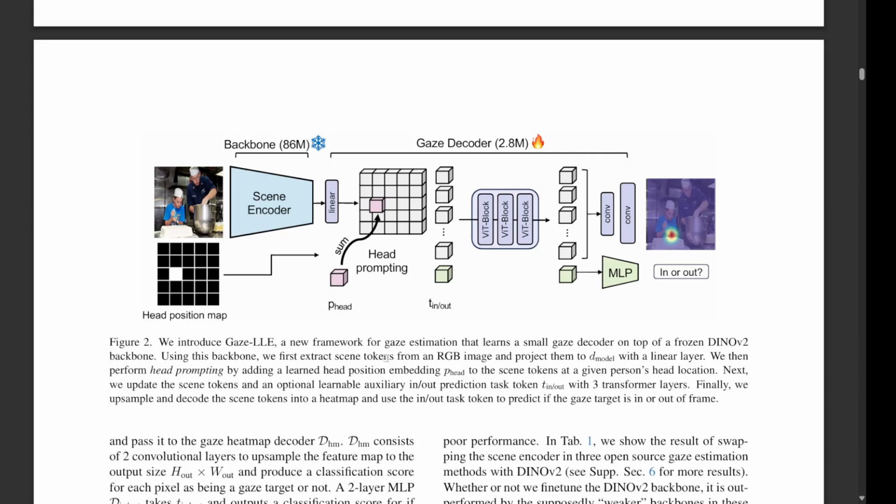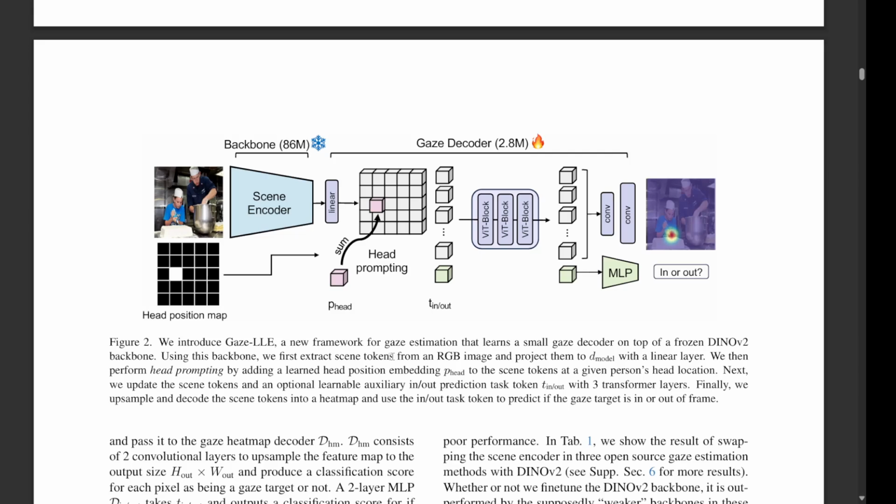Pretty much. And a really key design choice is how and when information about the specific person, their head position, gets incorporated. Right, you need to tell it whose gaze to predict. How does that work? Did they try feeding it into Dino V2? They mentioned that prior work often tried things like that, maybe adding the head location as an extra input channel to the main encoder. But Gaze-LLE found it works much better to add the head info after the frozen Dino V2 has already done its job processing the scene. Interesting. So process the whole scene first with the big frozen model, then bring in the person-specific head location.